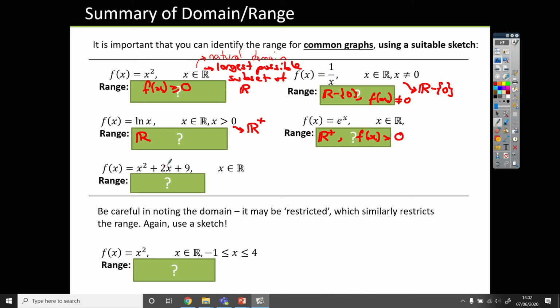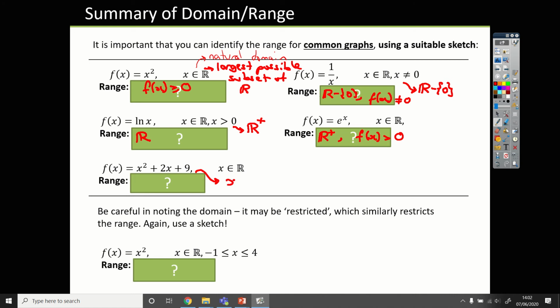Finally, this quadratic here, we can work out the domain and range again. Now the domain, it's a polynomial function. Polynomials don't have much that can go wrong with them in terms of inputs. So real numbers is the inputs there. But the range, because it's a parabola, it's going to have a restriction on the range. And to work that out, we need to ideally know where the turning point goes.